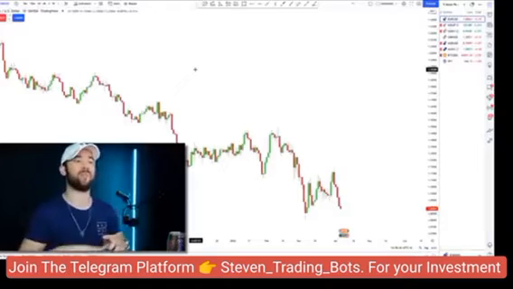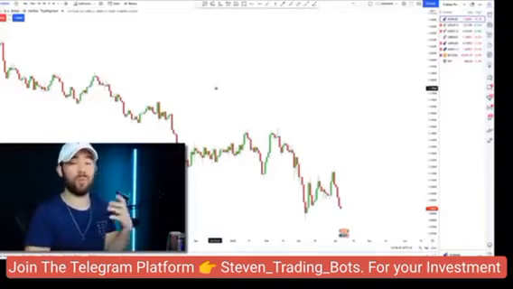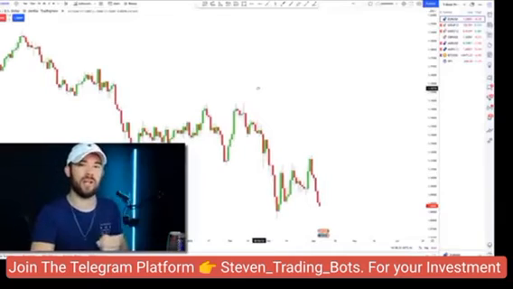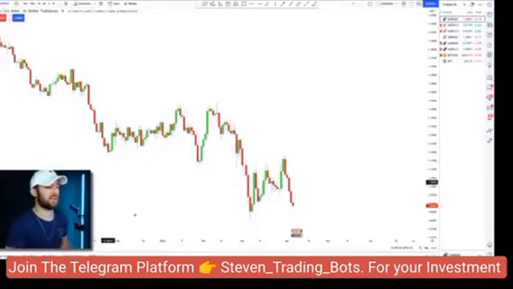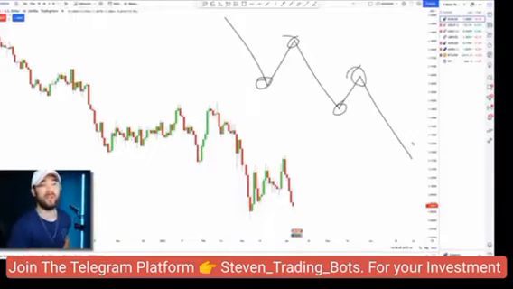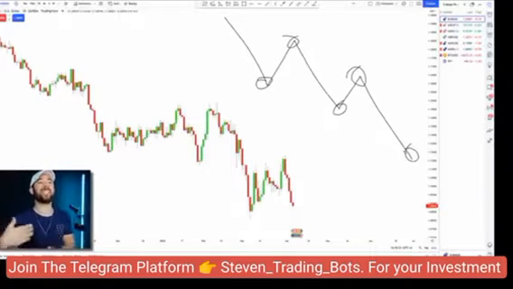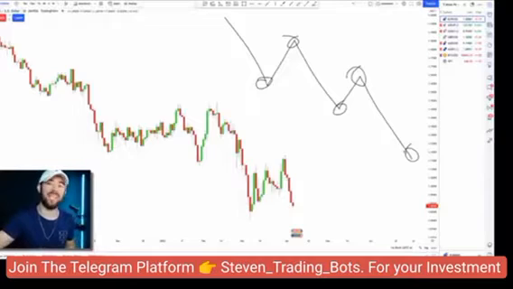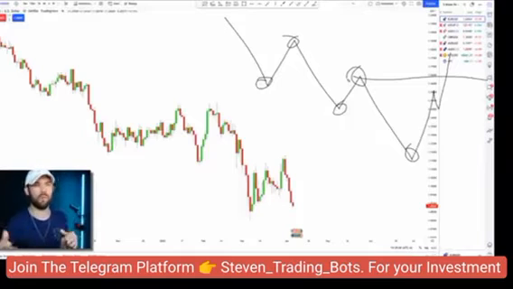The first thing I do every time I'm performing top-down analysis or multiple time frame analysis is identify the trend on a higher time frame. Here on the euro dollar, what's the trend? Hopefully you were able to say a downtrend. Remember, a downtrend is when price is consistently creating a low, a lower high, followed by a lower low, and followed by a lower high, and followed by a lower low, so on and so forth. And until this cycle breaks, then that is considered to be in a downtrend, and we are considering that a more likely scenario that we continue that downtrend instead of pushing up and breaking above highs until this happens. And we'll talk more about that in just a second.